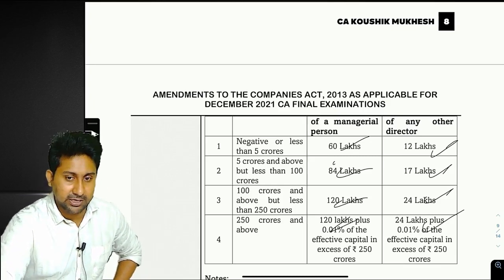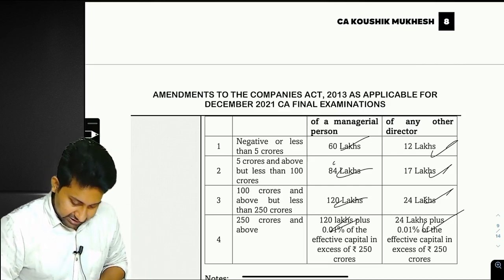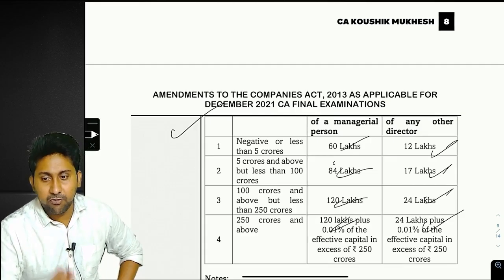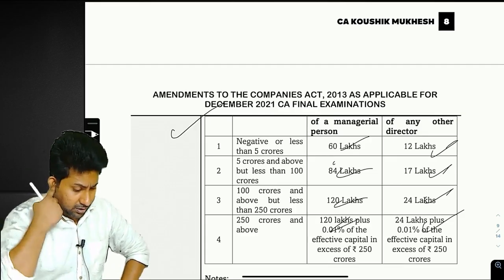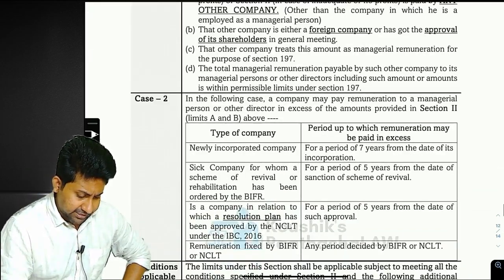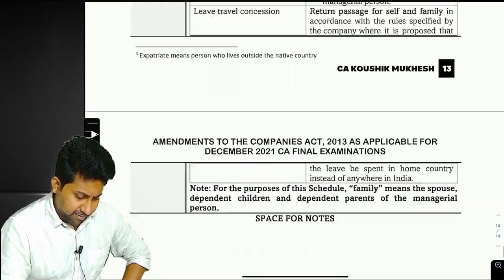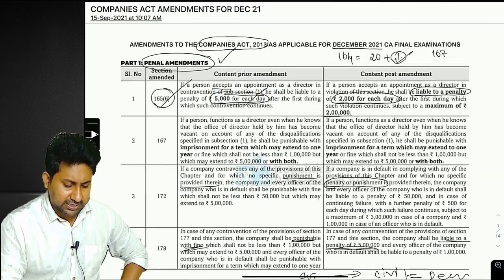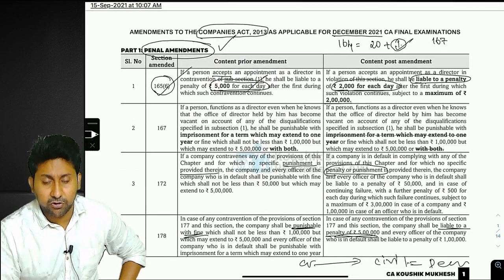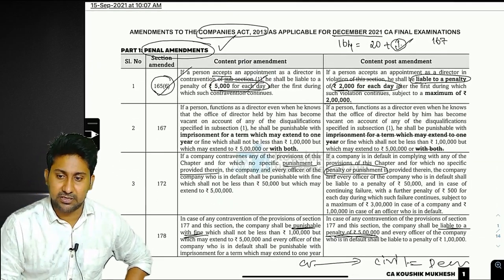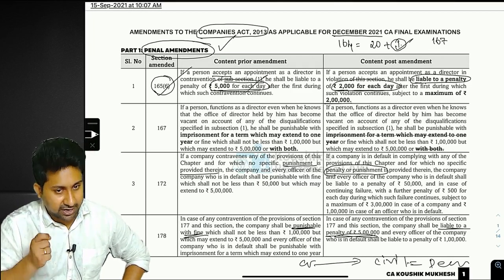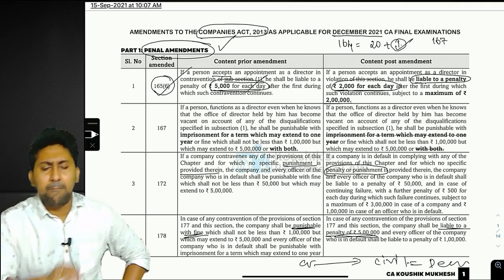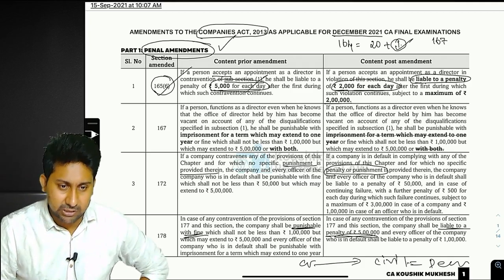Everyone understood the logic clearly? So this is the idea behind the amendment to managerial person. Before I close the session, these are the amendments on the Companies Act. That's all, Companies Act amendments are over with this. So these are the prime amendments that you need to prepare for the examination with regard to December 2021 CA Final Companies Act amendments. The next lecture will be on FCRA. After that will be the Insolvency Code. A complete in-depth analysis was made on the Insolvency Code.